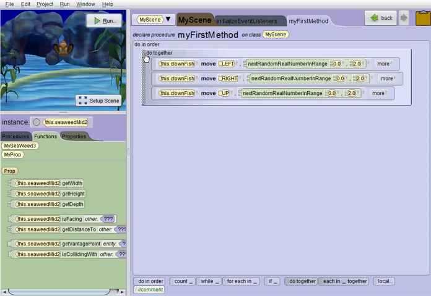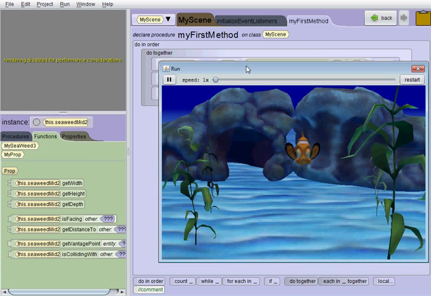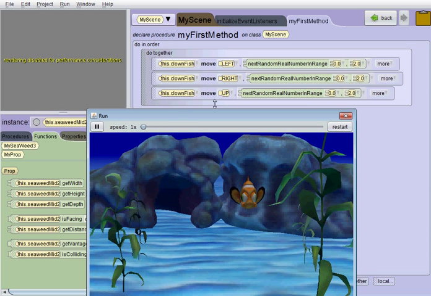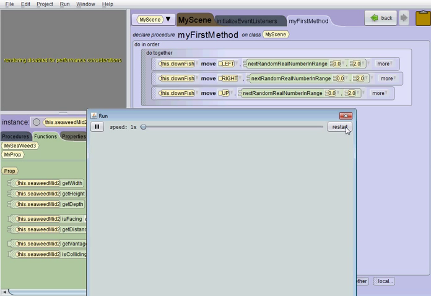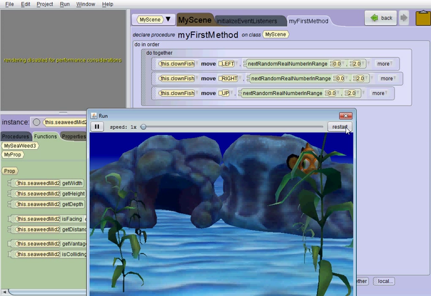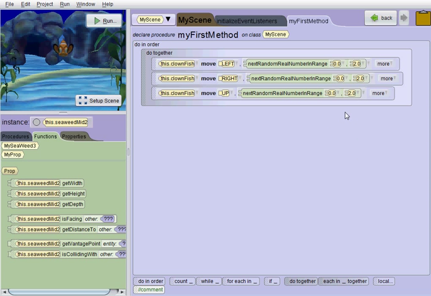So let's look at it again and see how the logic is working. Let's restart. It's moving up and a little to its right, up and a little bit to its left, up only, up a little bit to its right, up and to the left quite a bit. So let me go ahead and remove the code and I will recode it for you.